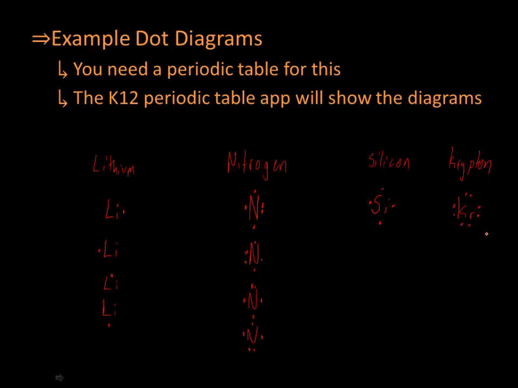Now I know I broke the rule and I put 2 on each side before any side had 1, but that's because I knew it had 8, right? If I filled it in 1, 2, 3, 4, 5, 6, 7, 8, then I'm okay. So those are our simple basic electron dot diagrams, and if we can do that, then we can understand a lot of what's going to happen when atoms form bonds. So let's take a look at that.